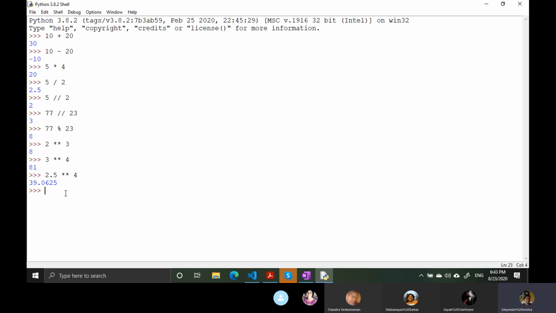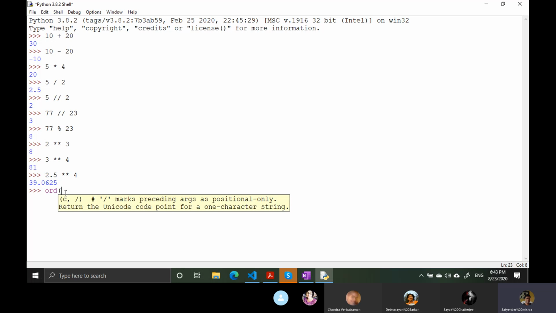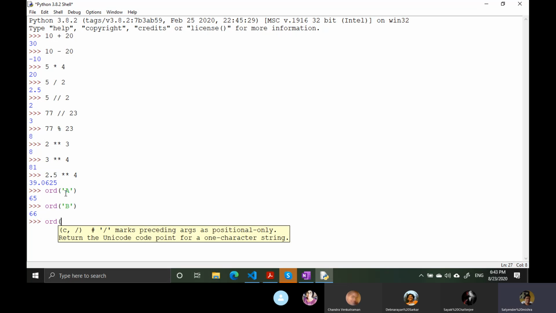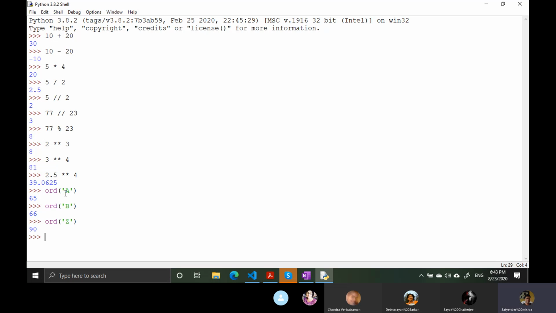If you write ORD, which is a function present in Python, and type capital A in string format and press enter, you can see the value 65. Similarly, if you type B, the value is 66.